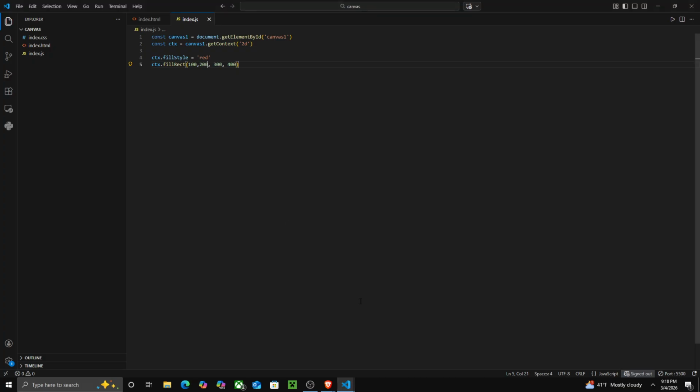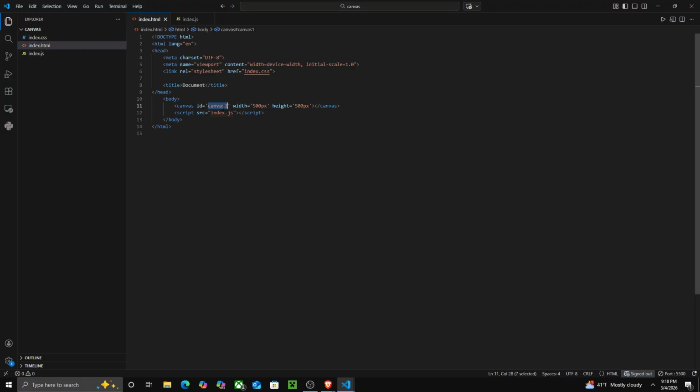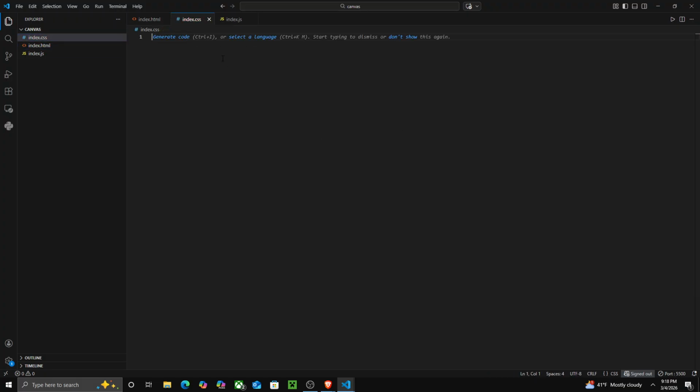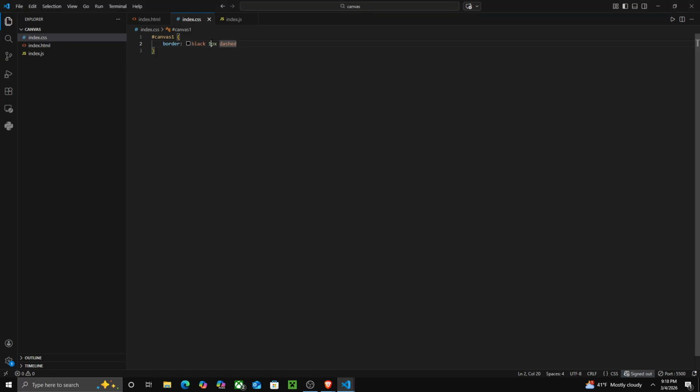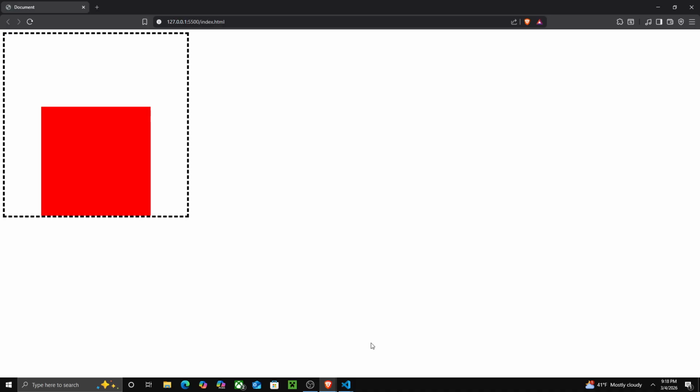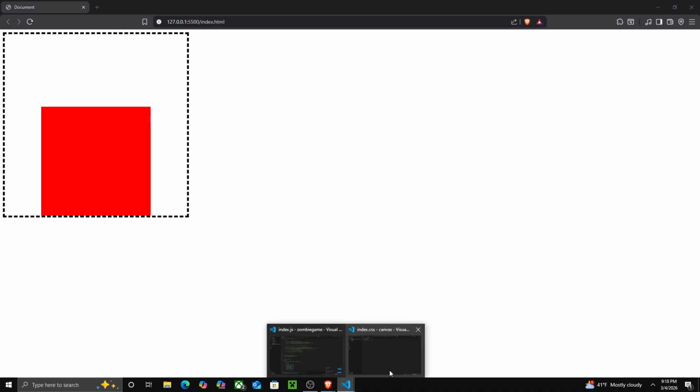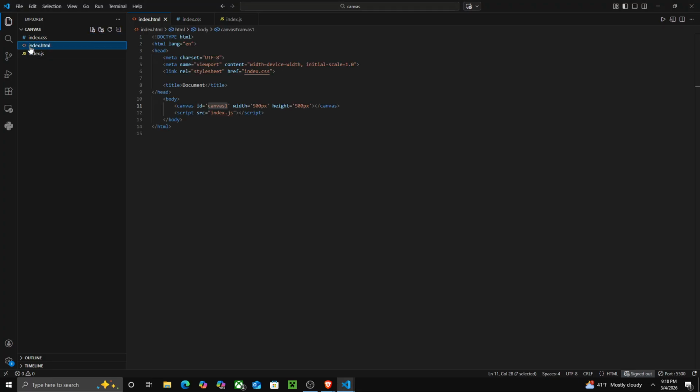And to make it easier to see, I'll add a border. Let's do 5. Okay. And that just makes it easier to understand what's happening.